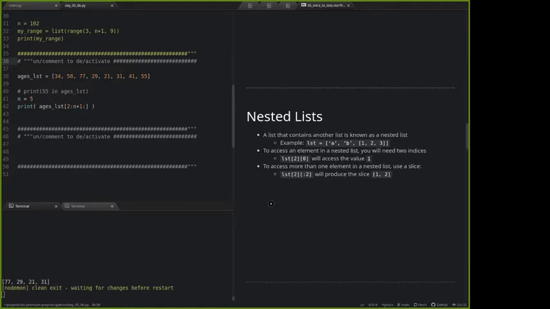Nesting lists. So, as I mentioned before, lists are collections of arbitrary objects. Arbitrary means any type. I can mix and match, it doesn't matter.